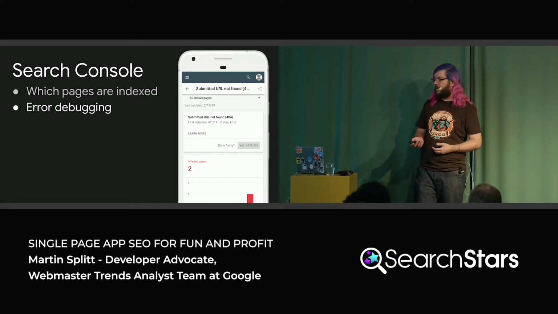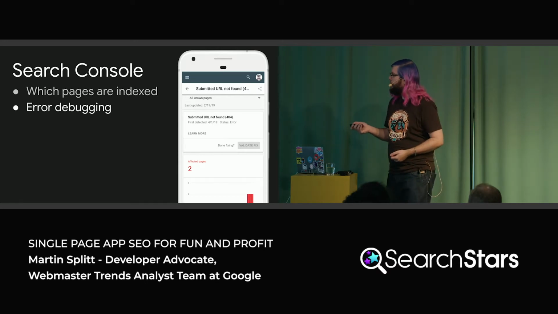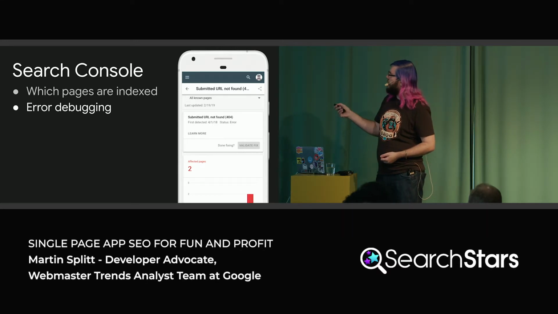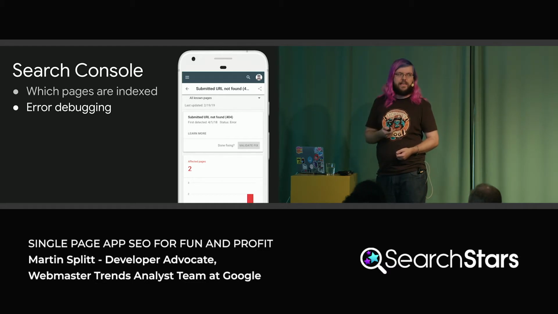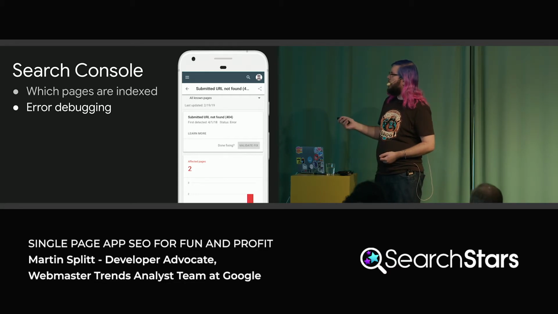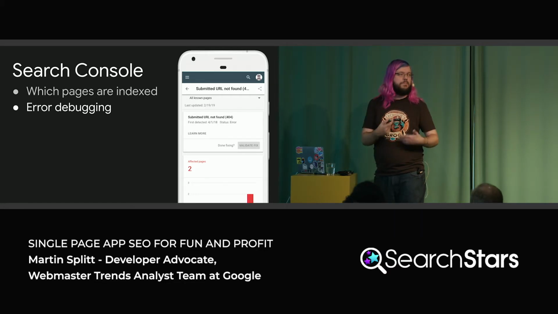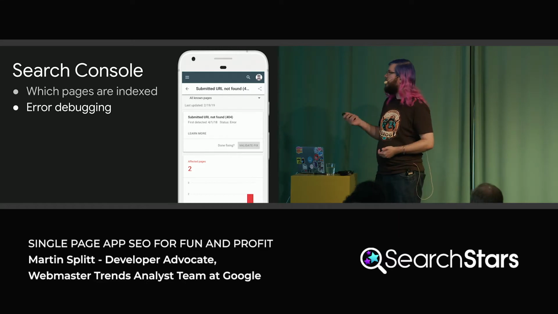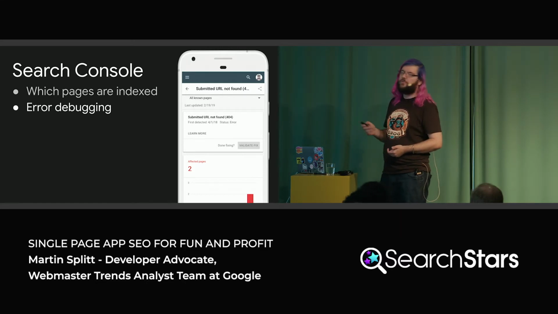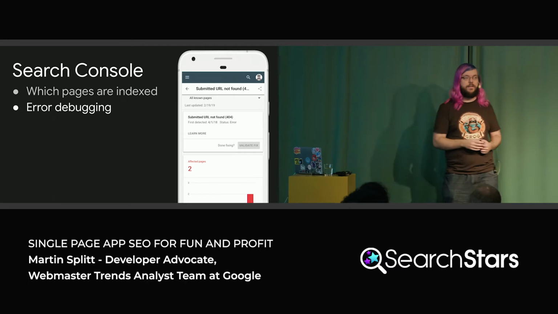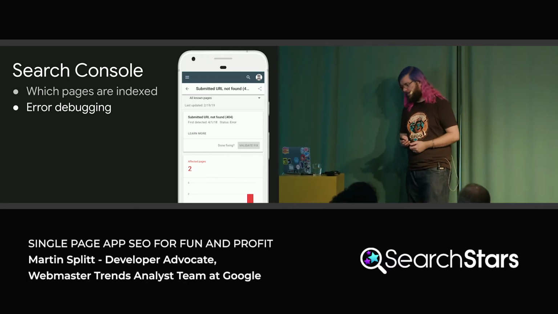We have this lovely fix flow where you can share this specific report. There's the little share button here. You can hot link them into this specific problem. You can say, why is this page a 404? This page shouldn't be a 404, should it? And then they're like, oh, okay, this is interesting. And then they might do some iterations and deploy a fix. And then they can click on validate fix. And shortly after, they know if their fix is actually fixing it, because oftentimes it might not.